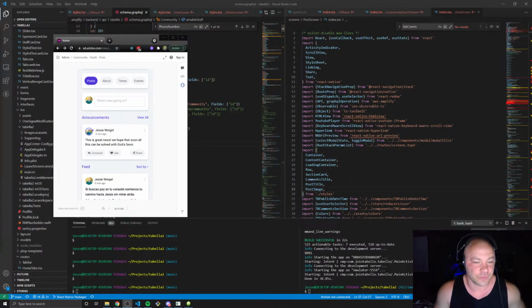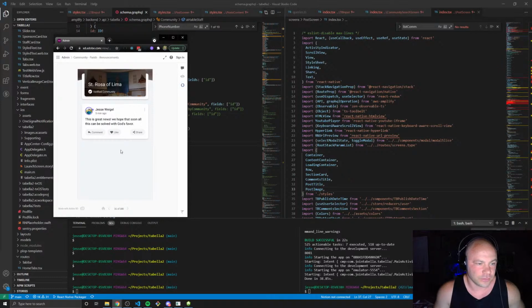In particular, we're going to create a new screen, and I have the designs up here. These might be familiar from earlier streams, but we're going to make a new screen so that when we click View All, we'll go to a screen that looks like this and has basically the same post component that we had from the last stream.